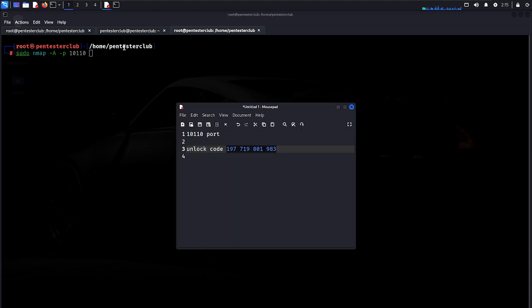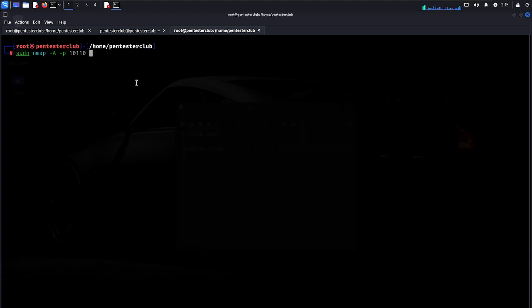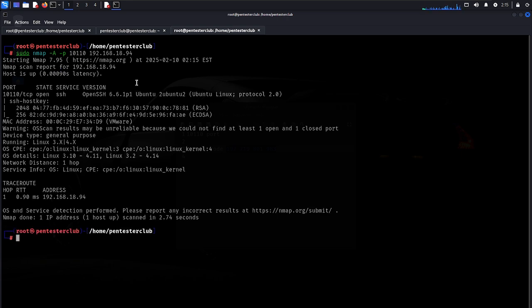So this is my port 10110. Now enter your targeted IP address, 192.168.18.94. That's it. Now we can see the output. I have successfully got it now without error.